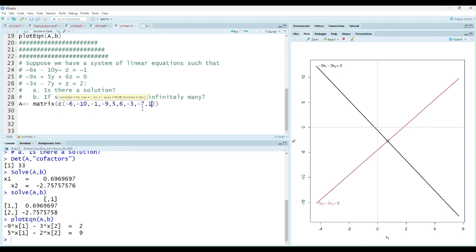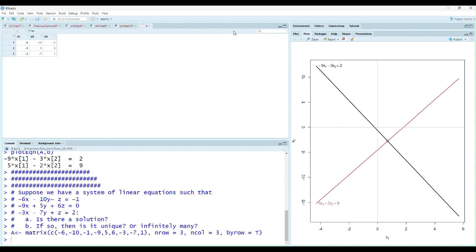The number of rows is 3, the number of columns is 3, and byrow is equal to TRUE. I run this and I create it in here.